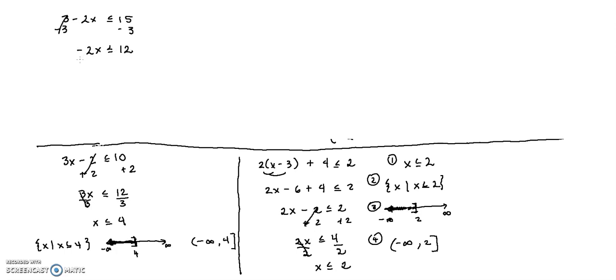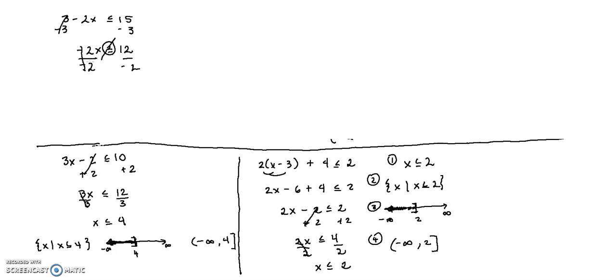Okay, now to get x by itself, I need to divide by negative 2. This is the one time it's different, right? If we divide by a negative, we need to switch the sign in between. I would recommend that you make some sort of note to yourself here that you're switching the sign. You could circle it, you could draw a line through it, you could put a star over it, something so that if you go back and check your work or you get distracted and then you come back to it, you remember that you have to switch this sign.